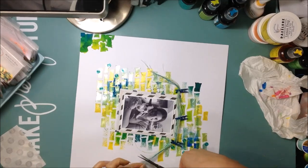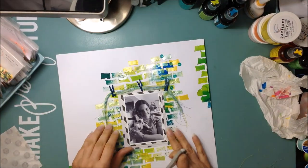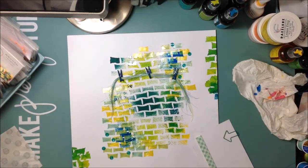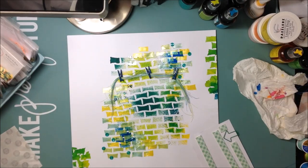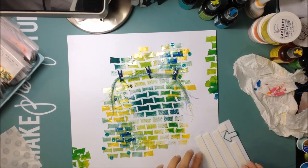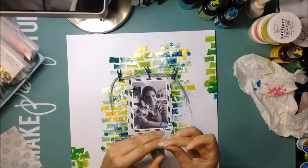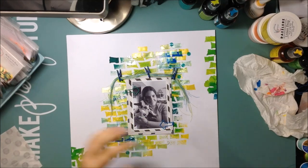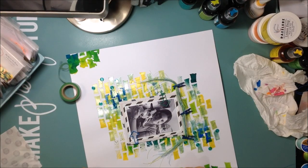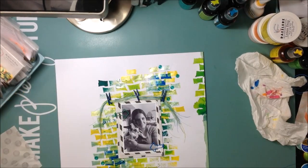There are a couple of things I add off camera. I have a black chipboard tag — black with white polka dots, received in a pocket letter — and I add that to the left of the photo, cut to look like a long tag with one piece on top and one on the bottom. I also have a little Dalmatian embellishment from what I believe is a crepe paper line, which I cut in half to look like it's stretching across the photo.